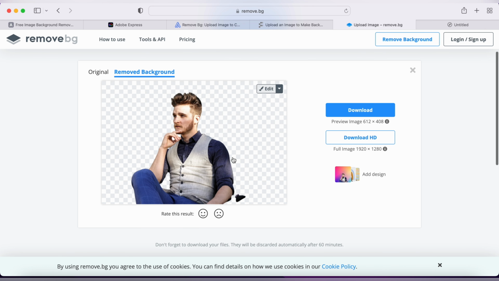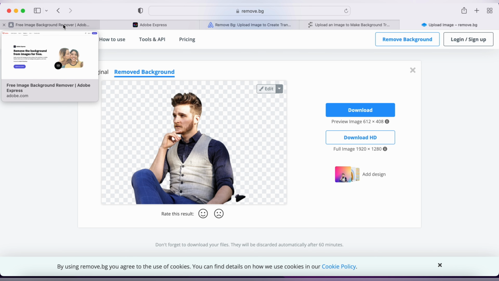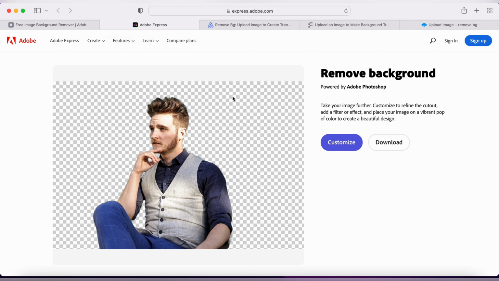Oops, okay, let's cancel. We do not want to download it yet. Okay, as you can see, that spot, we can remove it. And then compared to the Adobe Express, you can see the difference. You guys write down below and let me know which one you think is better.